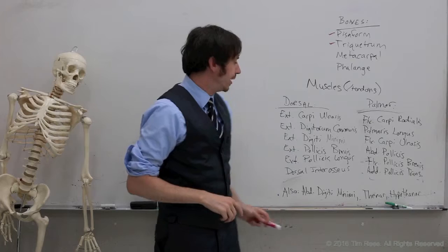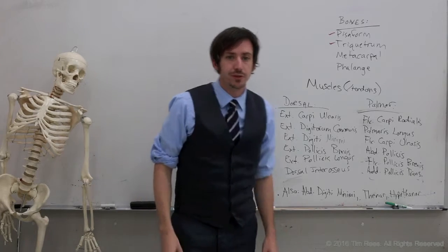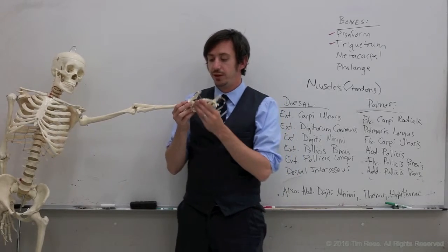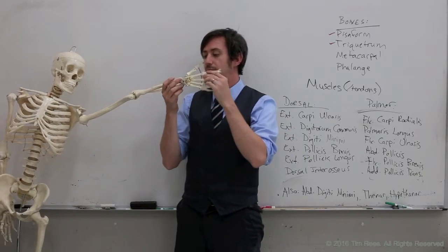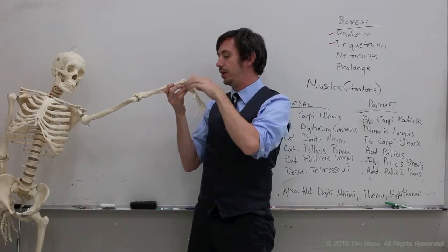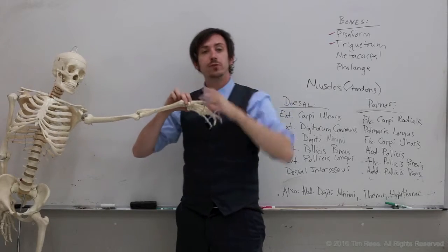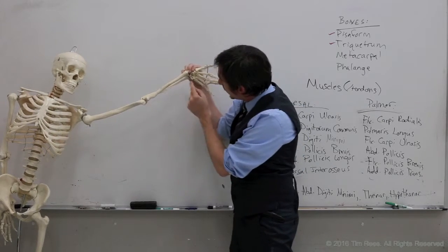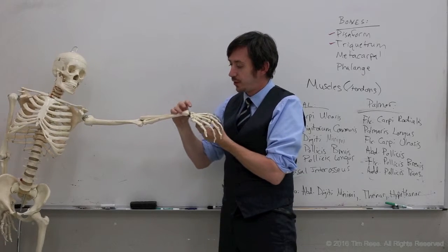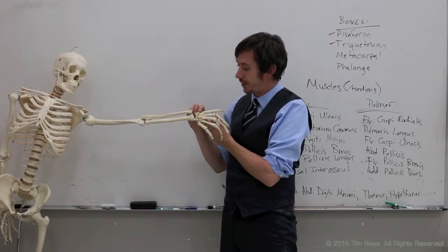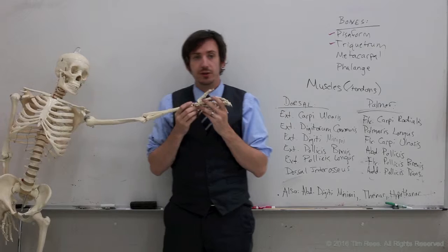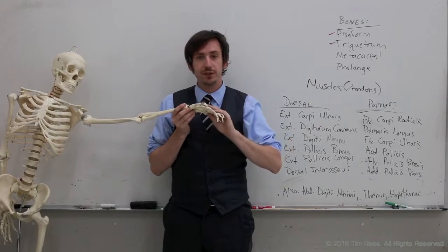Next we have the metacarpal and the phalange. So the metacarpal and phalange are the bones of the fingers. Now, if we look at our skeleton here, this is the wrist, and on this wrist we see a large cluster of bones, most of which you cannot see superficially. We talked about the pisiform, which is right here, a little bone that the hand sits on, and then the triquetrum, which is on top here, and just distal to the ulna. And then you don't have to know any other wrist bones, but we do need to know the bones of the finger.